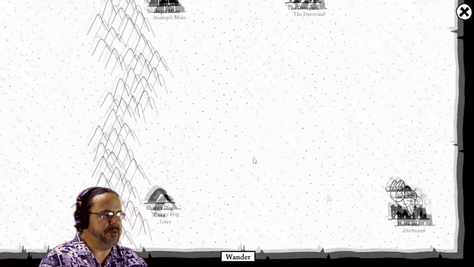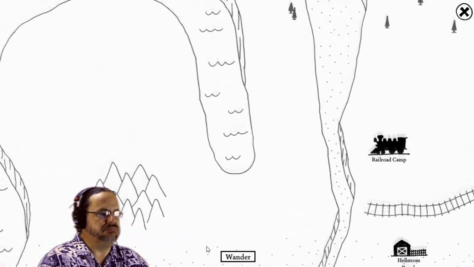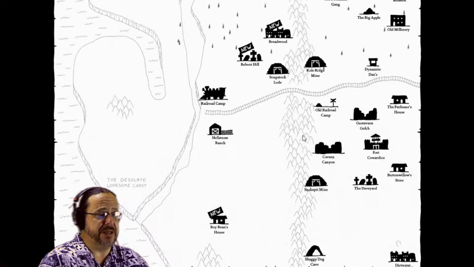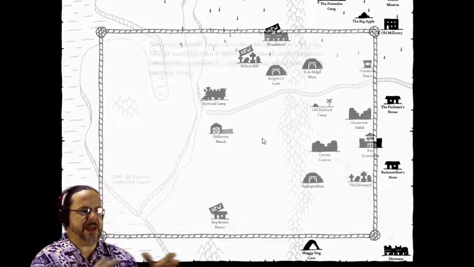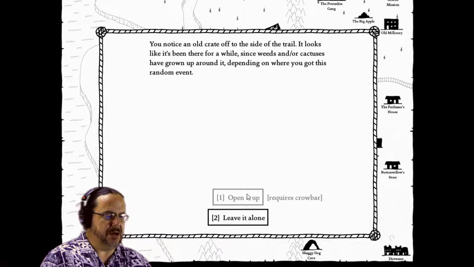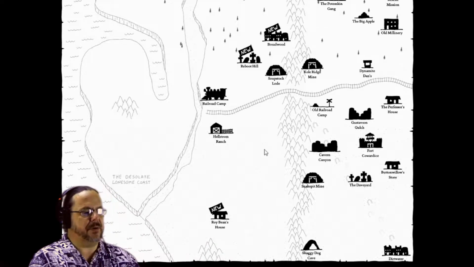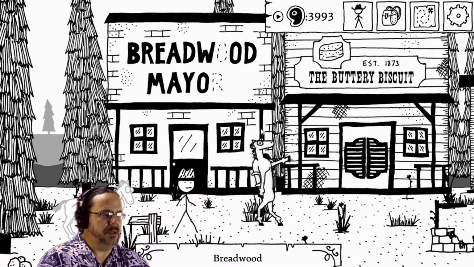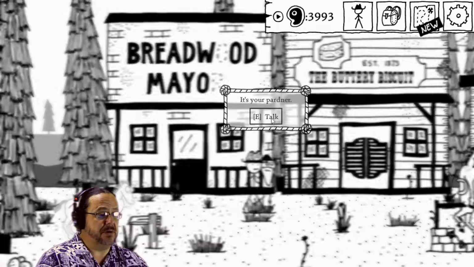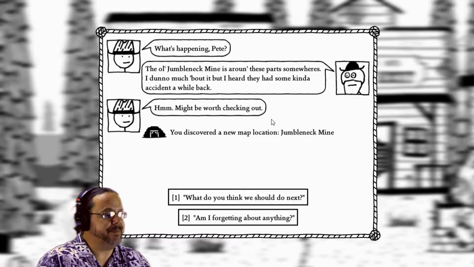Let's go back to Breadwood. Bread. I love the word bread. I love bread. Oh, look, the whole map on one screen. You notice a crate. Open it! I don't have a crowbar. Maybe I should buy a crowbar. Ah, look at that. Made it right in here. Alright, he wants to talk again. Or he's got to pee. It looks like a pee-pee dance.